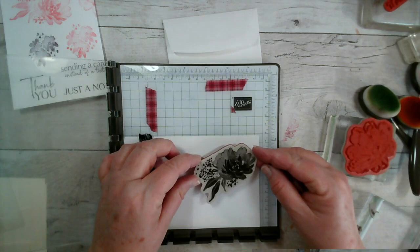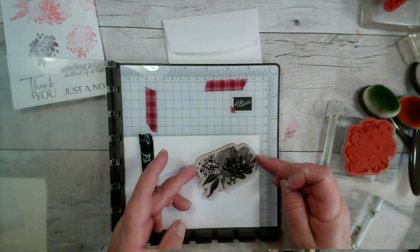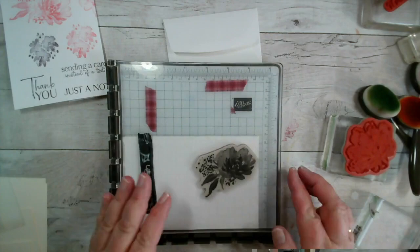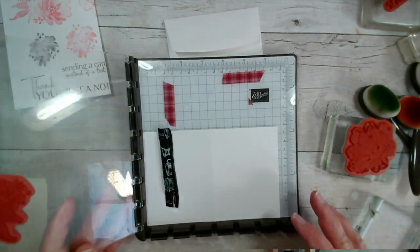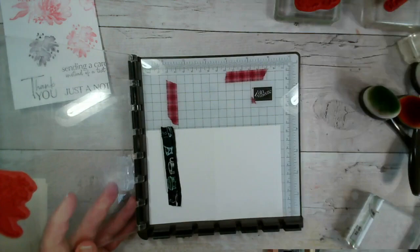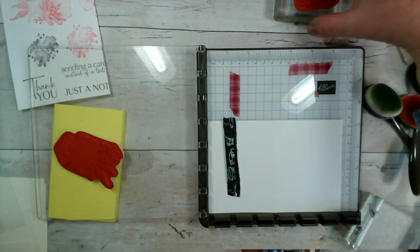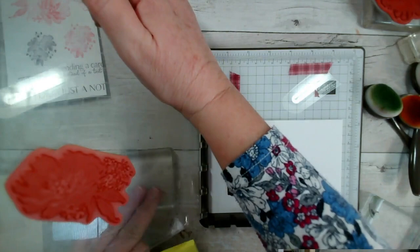I was going to have this in landscape but actually I'm going to do this one in portrait. I'll put this one here, with the sentiment underneath, and maybe add the small flowers in. Completely different to what I thought I was doing, but there we go. This is in place, held in place with my magnet, so it's not going to move anywhere. I just want to pop something underneath here so it's a little bit higher. I apologise for the reflection — nothing worse than having a reflection right in the way.